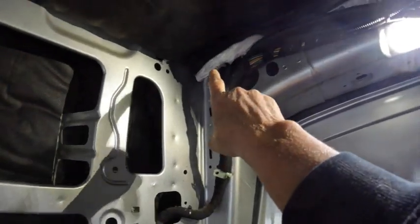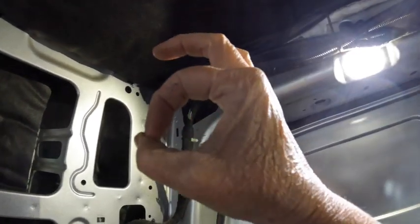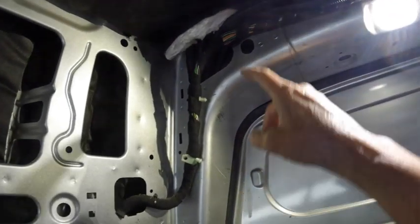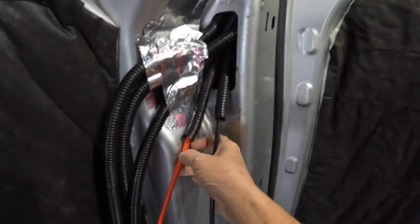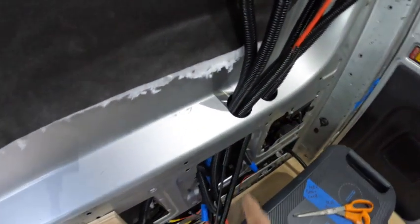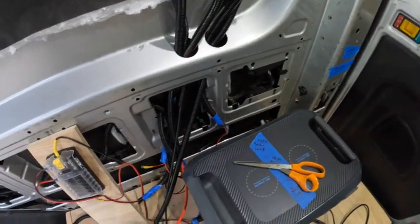The solar panel cables come in through the Transit's little circles in the roof. You pull them out and it's got access to the inside. So I brought the cables in here. They're coming down the wall here. Out here, I've got loom on them. They'll come down with the rest of the wires out to my electrical system here. Everything that's electrical is going to be in this corner.